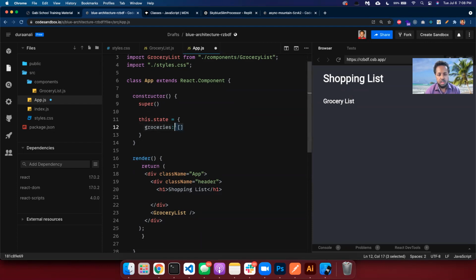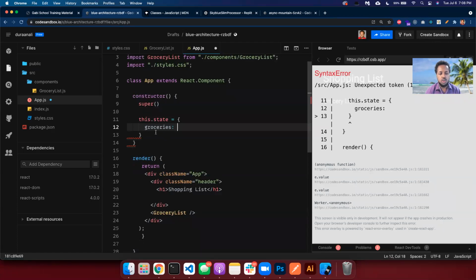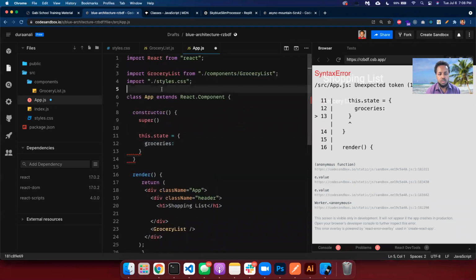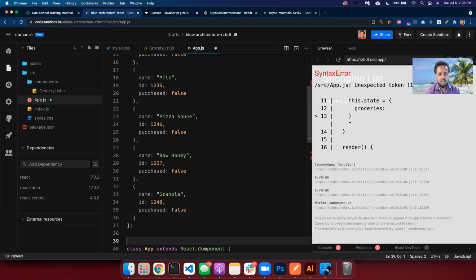Let's actually leave it. So what you could do is you could say groceries and then create an array. I'm gonna copy data from somewhere, just a few objects. Let's actually make them very few, so it's not a long list.